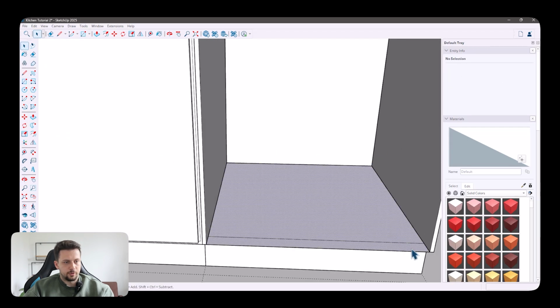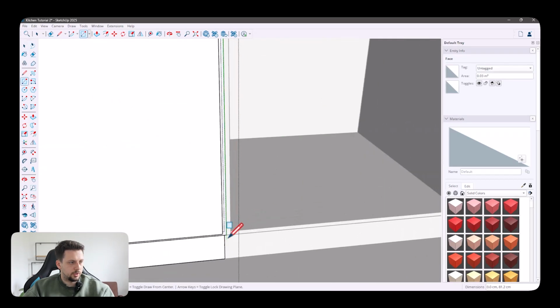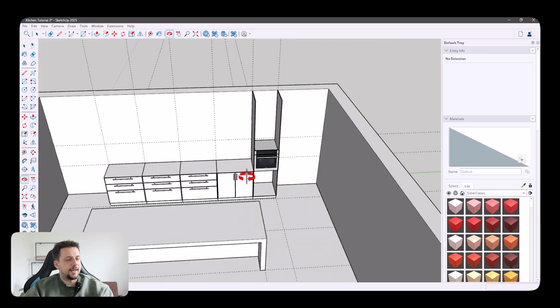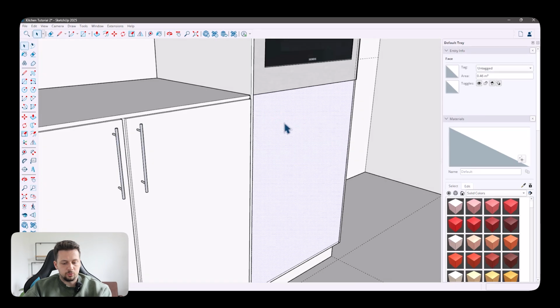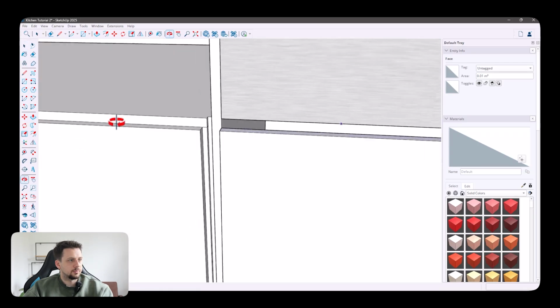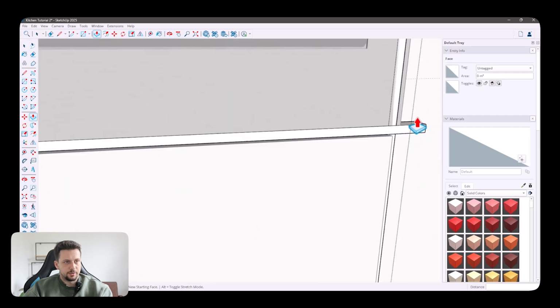Let's draw one for the base here too. Let's do 1 centimeter upwards. Let's actually draw a gap right here too. So this will look a lot better with a gap once we have that rendered out. And then over here, we'll draw the actual door of the cabinets. Let's just push this a bit downwards. We'll just kind of mask this in to look like there's something behind there.